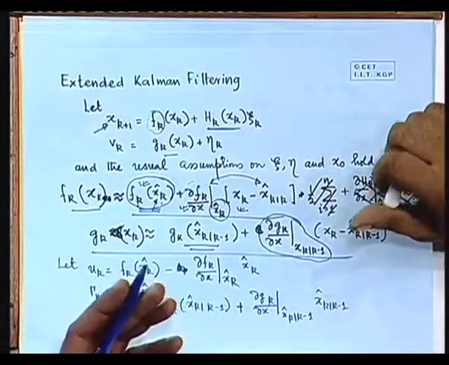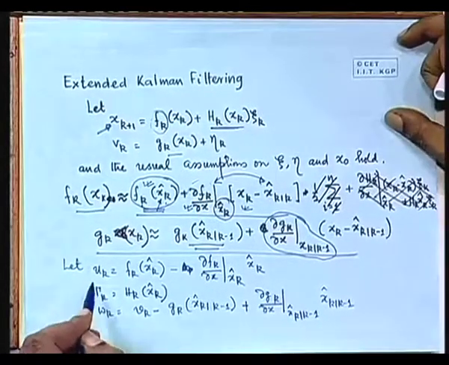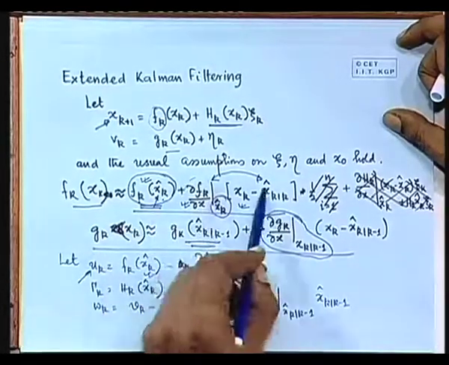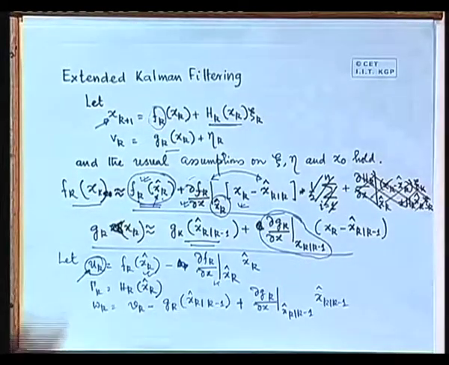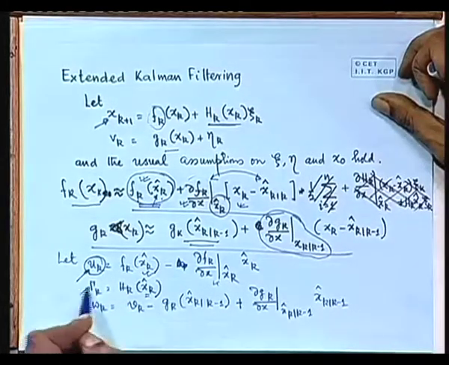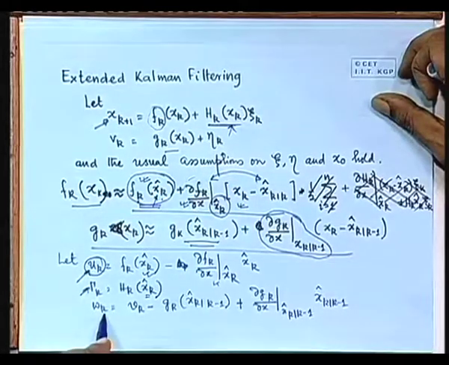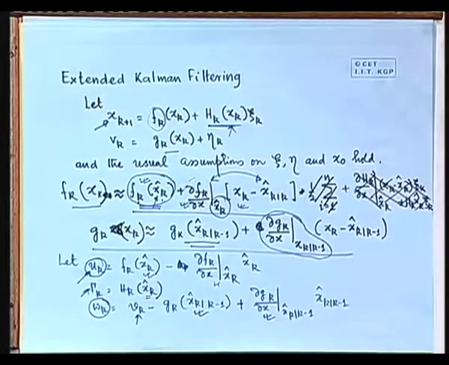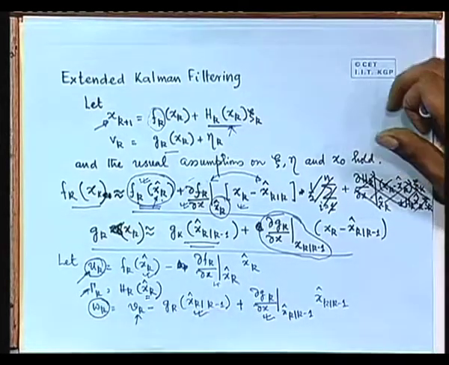So anything which is known is like a known input. Now I am redefining that uk is equal to this into this. You see the two known terms, this term and this term, I am assuming to be a known input because they are computable. I know them beforehand. Similarly, if I know x hat k, then I know gamma k, this term. Similarly, you can define a new measurement, which is the measurement minus two known quantities, because it is computable. This is your measurement, this is computable, this is computable. So you can always define a new measurement.